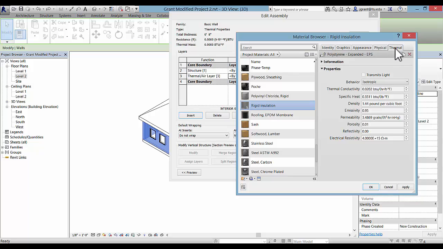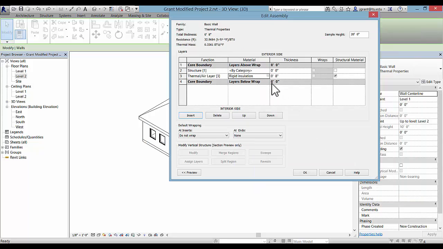So I'll pick rigid insulation, and now I have to adjust the thickness for my 2 layers here. The structure was 8 inches and the insulation would be whatever you'd like to make it. 4 inches, 6 inches, and it can be that fiberglass batt insulation as long as it has thermal properties.